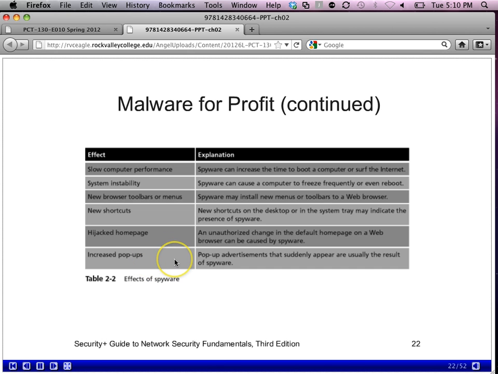And then also increased pop-ups. This isn't so much around anymore, but I think some people still have it. Not as popular, but I have seen it around recently. It's generally people that use online games a lot. They have some free software they downloaded, possibly that they don't know what it was, but it was something free. Generally that's where you're going to see the pop-ups happen. They're mostly harmless, and they're annoying, but they can slow your computer down and cause general annoyance for the user.